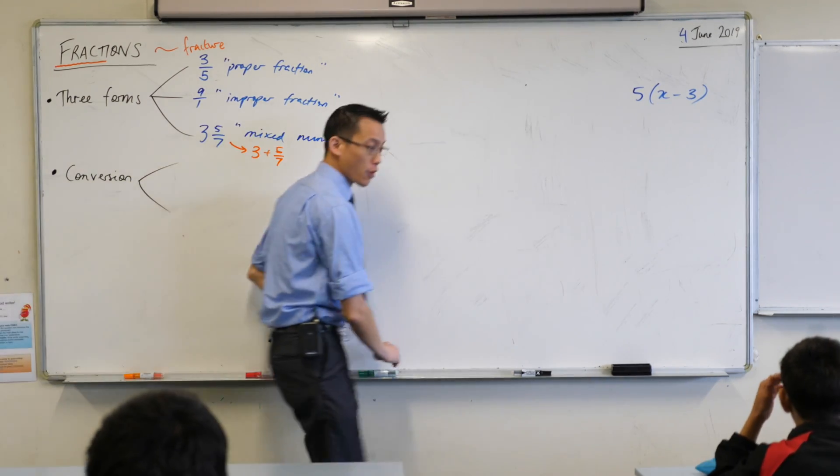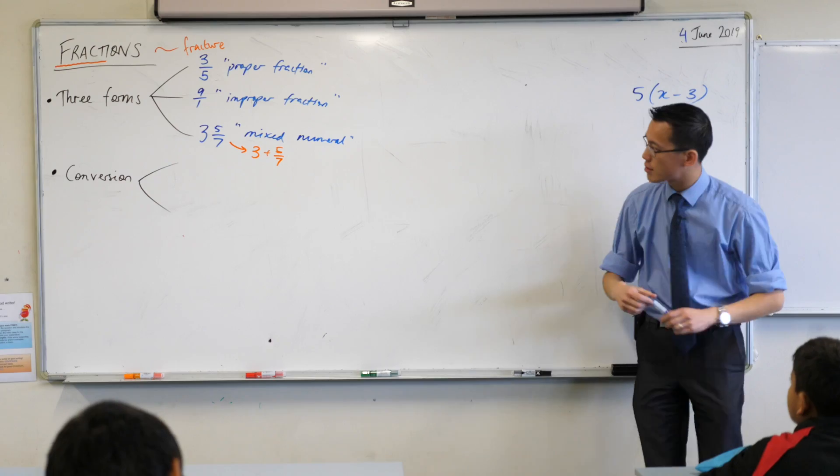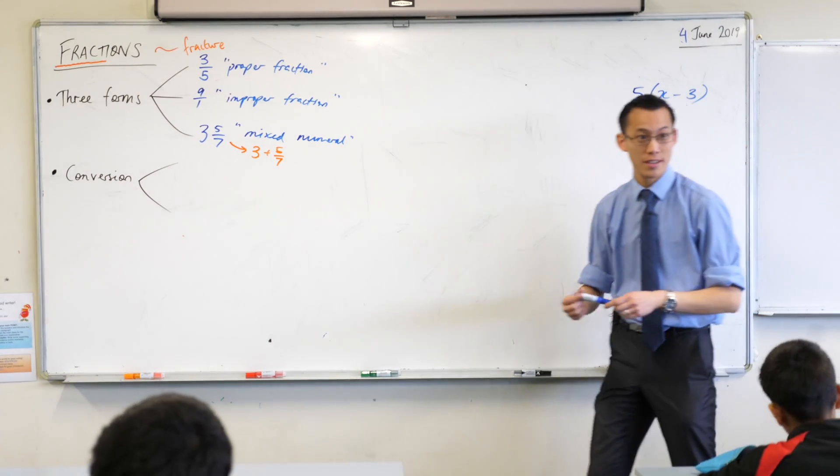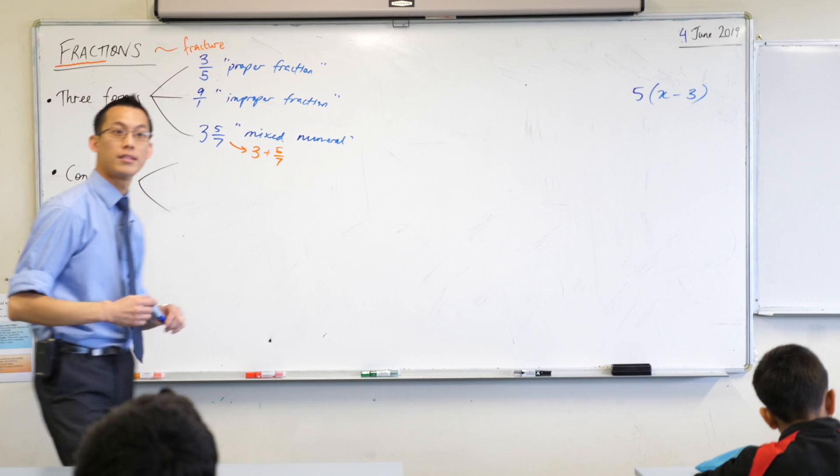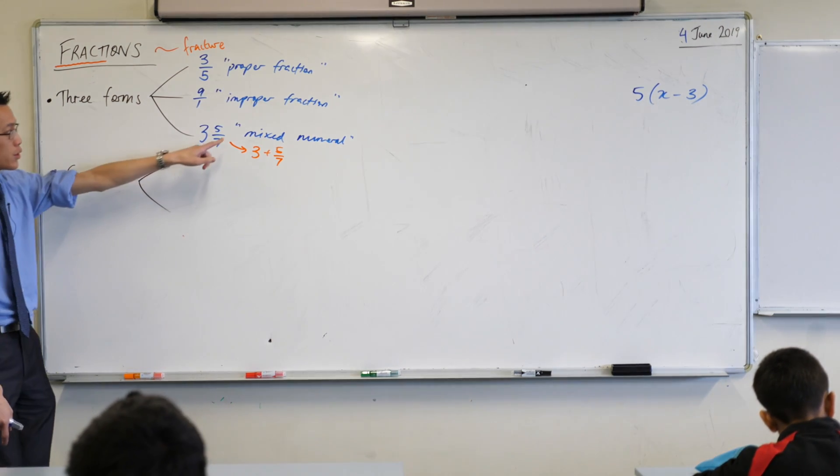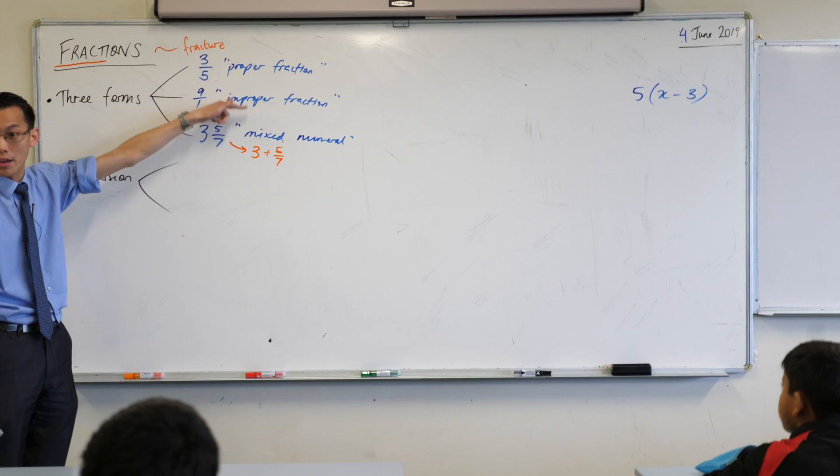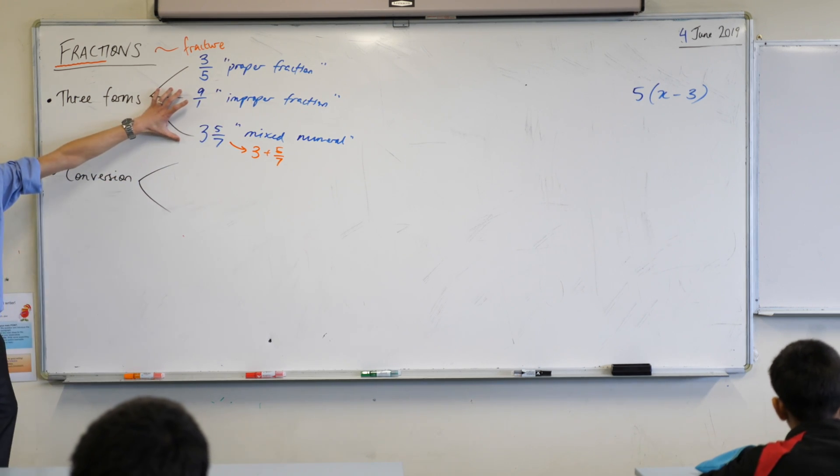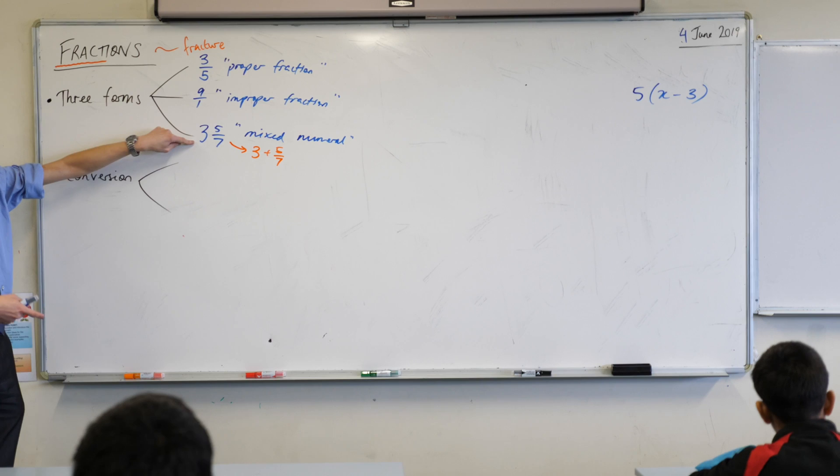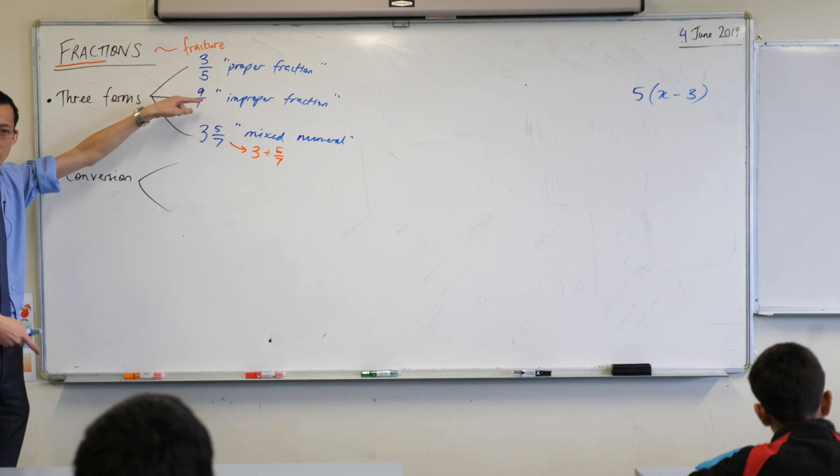So real quick, there are two kinds of conversions that we're going to be interested in recovery. Do you want to suggest one? Are you putting, like, the mixed numeral to the improper fraction? Okay. So that's one of them. So you could turn one of these into the other, right? Both of these are bigger than one. So you could convert this, for example, this mixed numeral, we could turn it into an improper fraction.